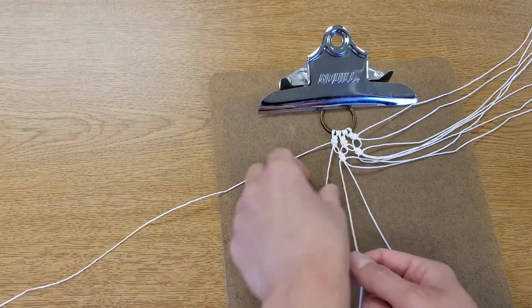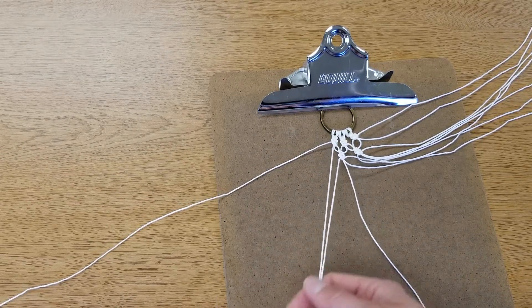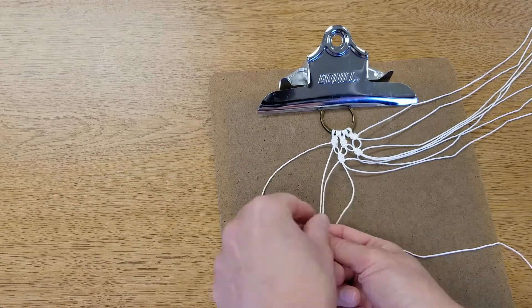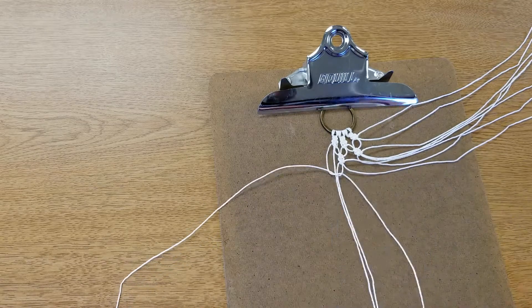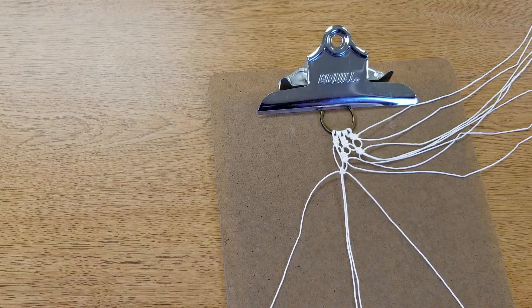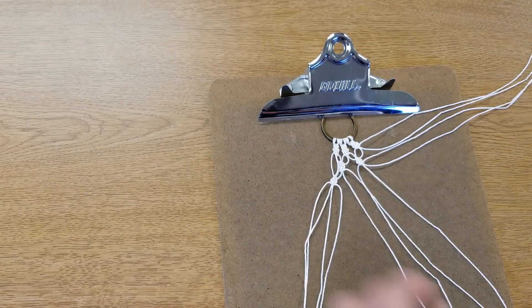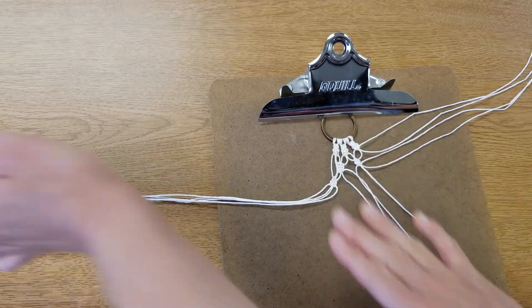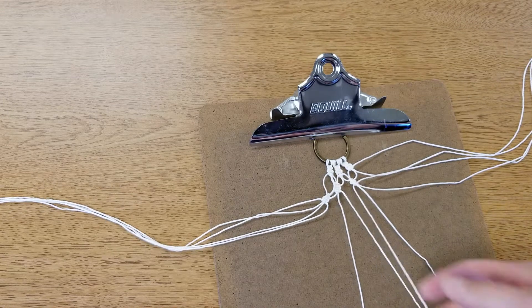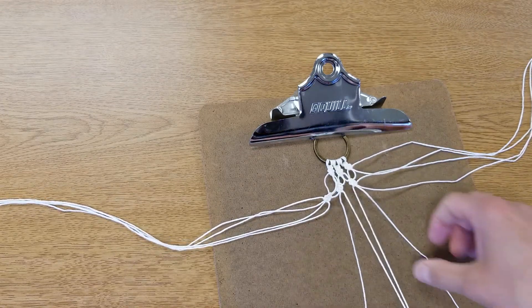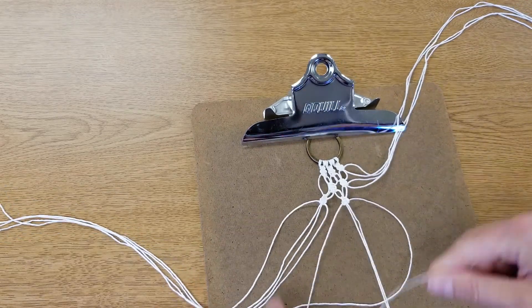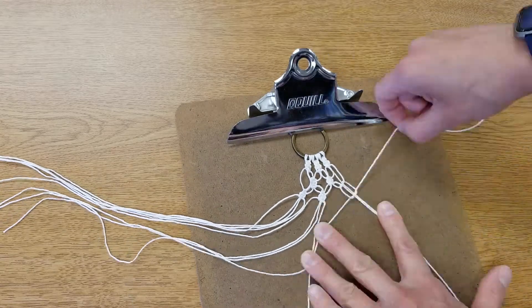We are going to make it just like row one with three sets of two square knots each. The strand on the left-hand side is going to be a bit looser than the rest so just eyeball it and leave it as long as you think looks good. Aren't you glad that I'm not doing another knock-knock joke right now? You can grab those four strands and push them off to the side and focus on the four in the middle. Same as before, we'll take the two strands in the middle and they will be the base of our next two square knots. And then we will knot the remaining four strands.